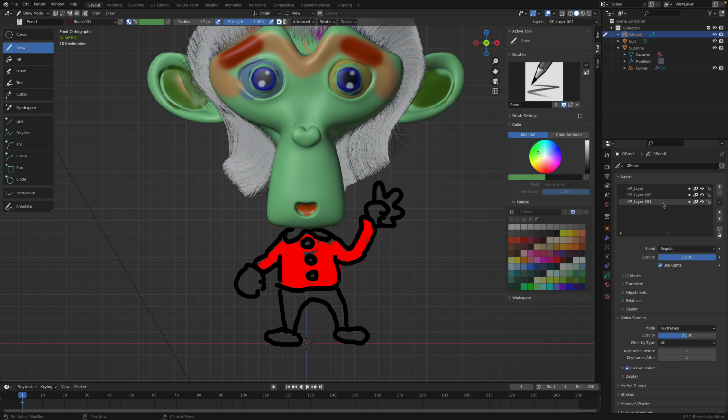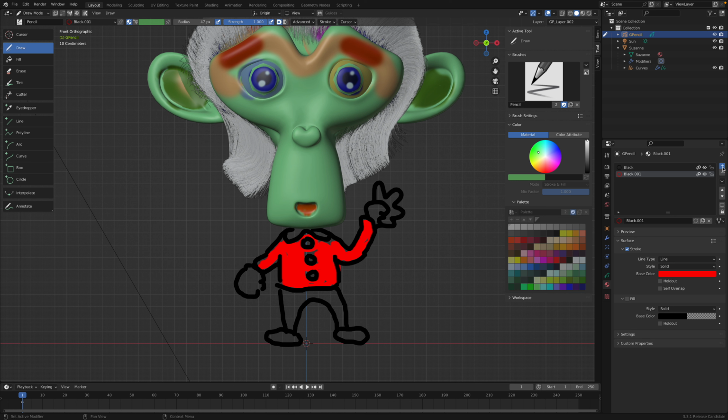So let's try. I have another layer. This is the red layer. This is the ink, black ink. This is a new color, and I'll create a new material with the red color, or maybe green or yellow.